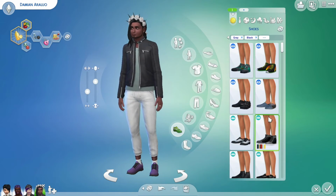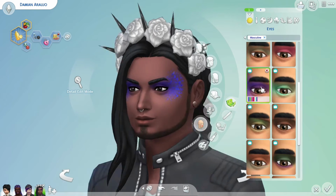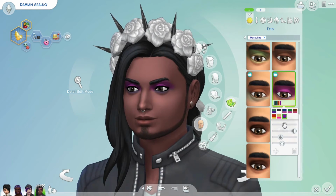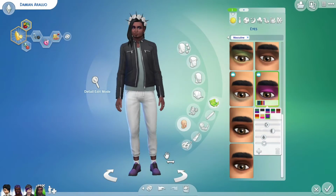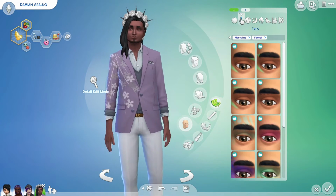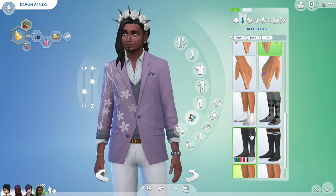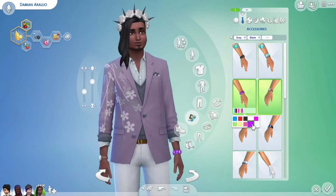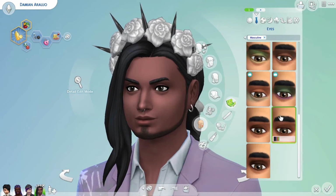But yeah, I went with this one with black hair, white flowers for the asexual pride colors, and he also has a sort of crown of spiky thorn things in his hair as well, and I thought it just looks really, really cool. So I really like all of these Sim styles, honestly, and I feel I was able to give them their own personality and their own quirks and stuff, which I really like.